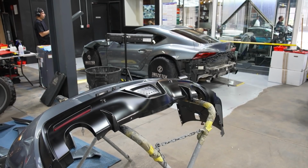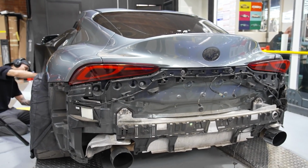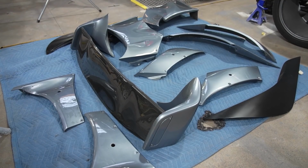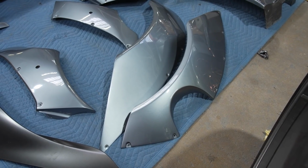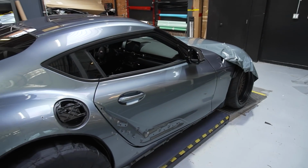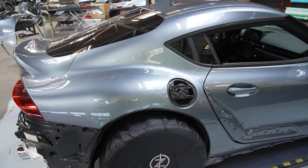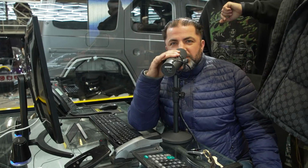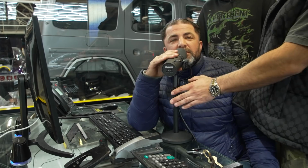So we have this really nice Supra that came in here. It was supposed to be a very simple build, but of course, you guys know Mo's TunerCult, the richest man in the world. You know his builds are not just regular builds. Like Vic said, he'll bring every single different part every single day. It was a Nardo Grey wrap, and then every day he used to bring different parts for the car, like flares the next day, and something else the next day. It was a wide body, the most TunerCult Supra.